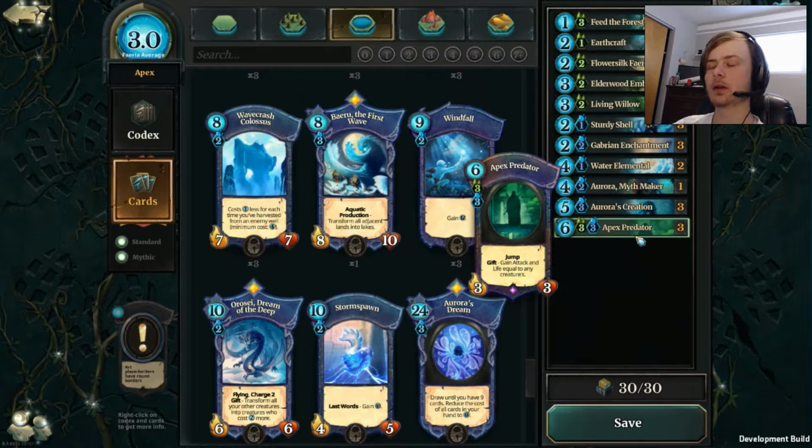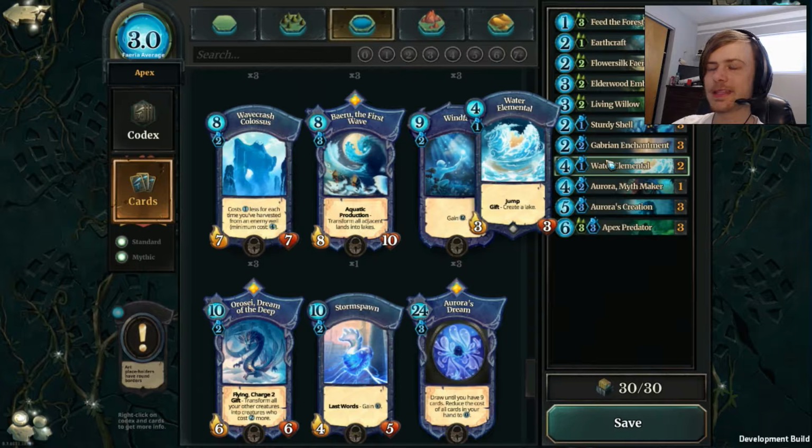So when you play this card, let's say the enemy or you have a 6/6 on the field. You play the Apex Predator, you target the 6/6, and your Apex becomes a 9/9 because you gain 6 life and 6 attack. And this deck was originally more of a combo-based deck.